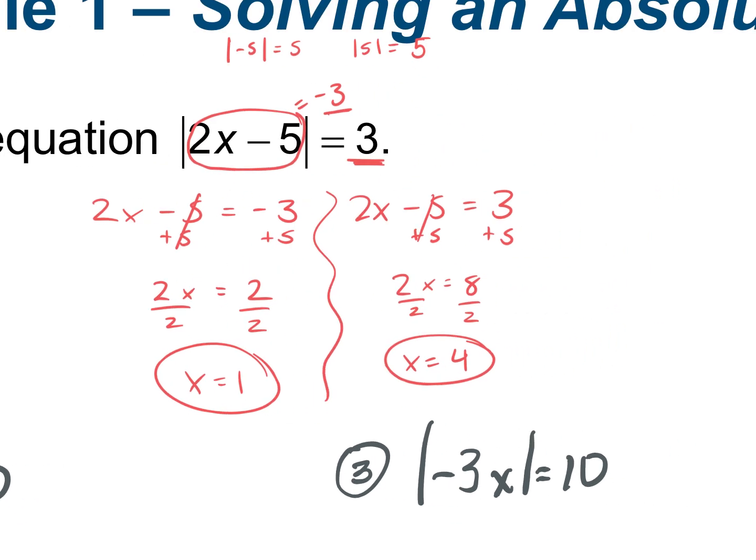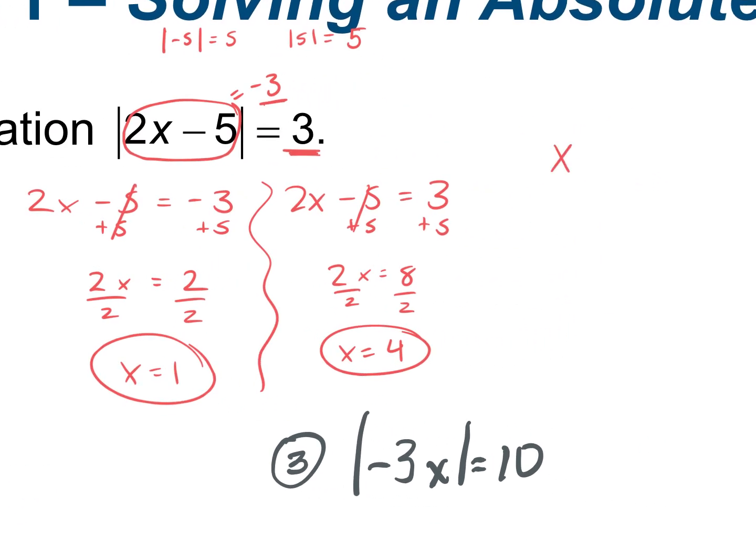4. On WebAssign, it says write your answers in a comma separated list. So it'd be x is equal to 1 and 4. So this would be how you put your answer in WebAssign. It should already give you the x equals, and then you put your numbers there.